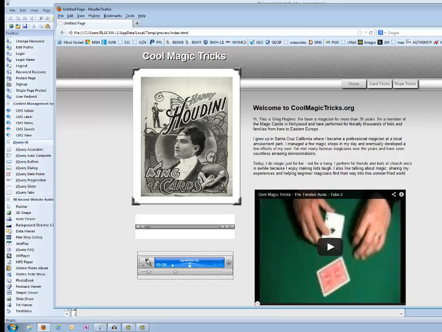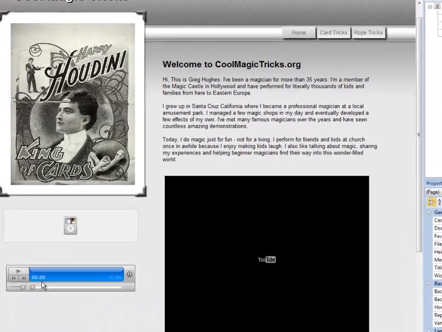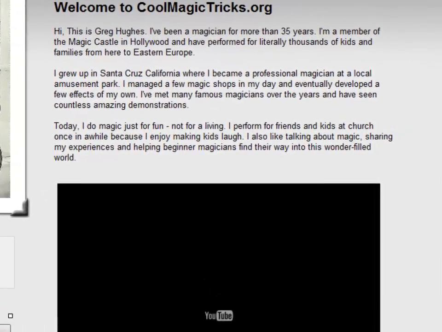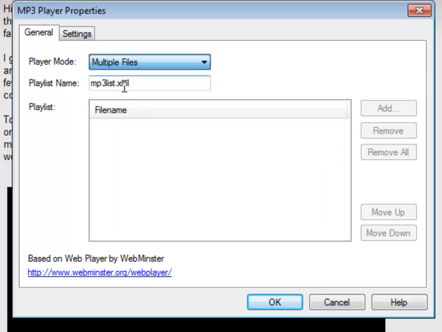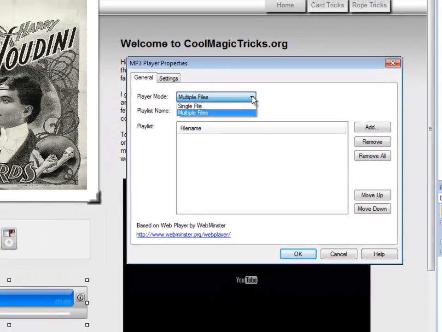It's all part of the complete service, and you can see it works great and it even looks great. So for those of you using the full version, this is really a great way to play MP3 files. Oh, by the way, you'll notice that you don't have to just play one file. You can make a list of MP3 files and ultimately make sort of a little jukebox and have multiple MP3 files that your user can play. It's a great little tool, but again, only available in the full version of 90-Second Website Builder.